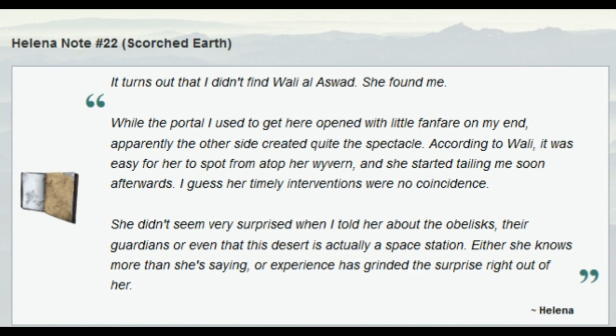At the very bottom it reads, she didn't seem very surprised when I told her about the obelisks, their guardians, or even that this desert is actually a space station. Either she knows more than she's saying, or experience has ground the surprise right out of her. So, as you can see, Scorched Earth, the island, they are actually space stations.